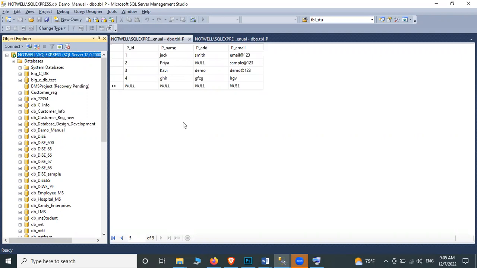Now you know from the basics, from the theory, database ER diagrams and other things, everything has been taught to you. And now you know how to create a database, insert data tables into the database, and how you can insert values into the table. Everything has been taught, and I hope it is clear.